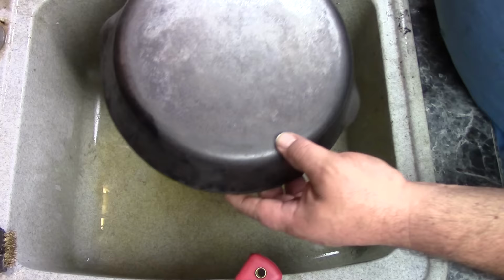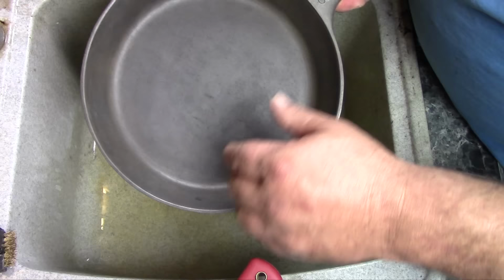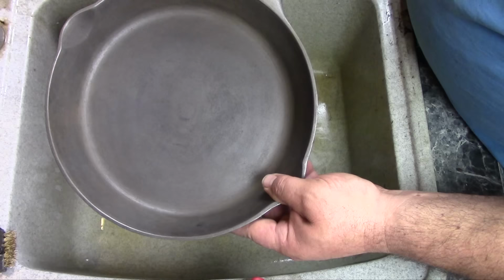I'm not sure if I mentioned this already, but between applications of oven cleaner, you'll want to scrub these with soap and warm water, or hot water is even better. I scrape this down a little bit and dry them good. You don't have to dry them on a stove, but wipe them down with a towel and get them good and dry before you put your next application of oven cleaner on.